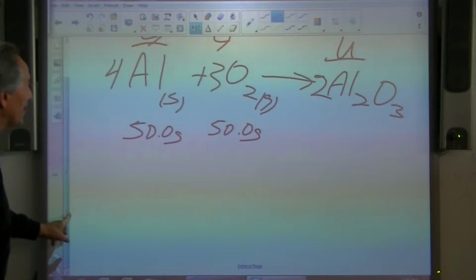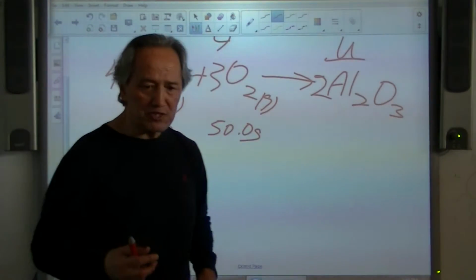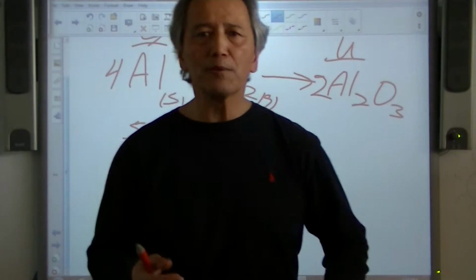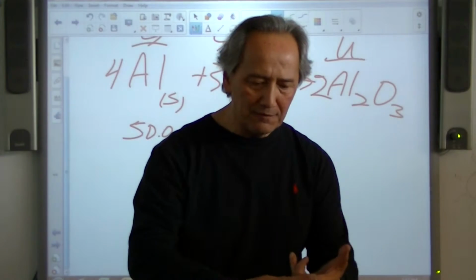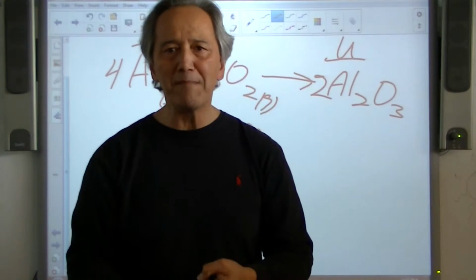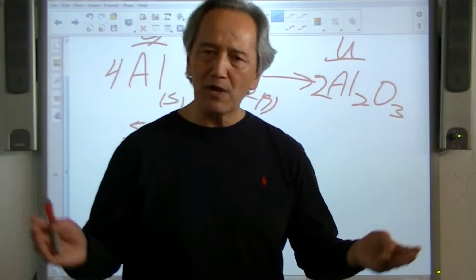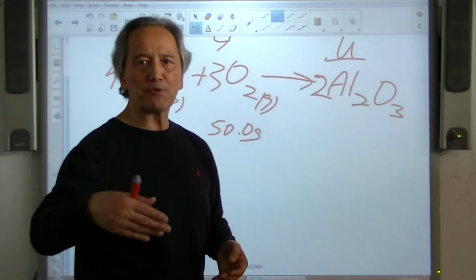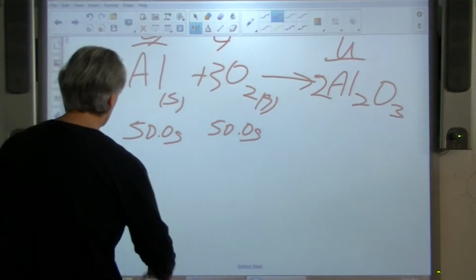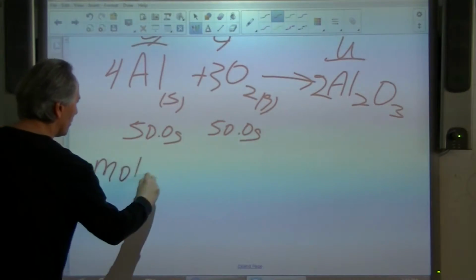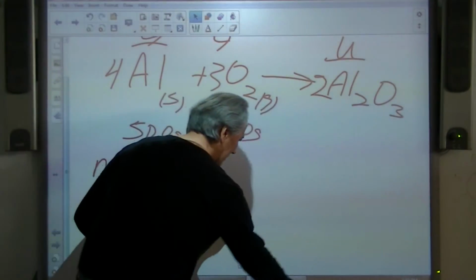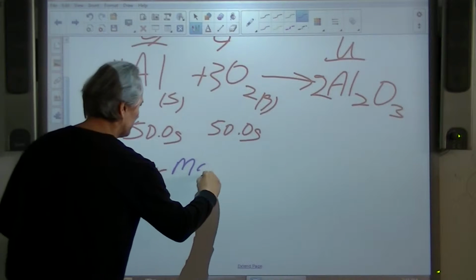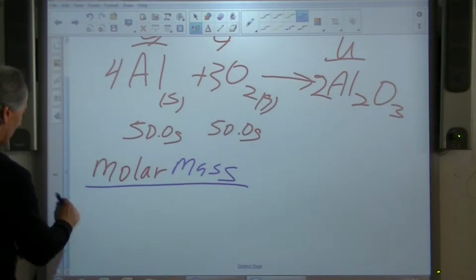Okay, after we've done that, we note that this particular problem, both for the reactants that are involved as well as the product, both have masses. So typically on these types of problems, we need to calculate what the molar mass is of the reactants and products. So let's go ahead and proceed. Okay, so I'm going to write in here molar mass. And while I'm thinking about it, let's switch colors. Molar mass.